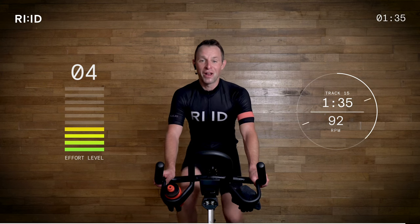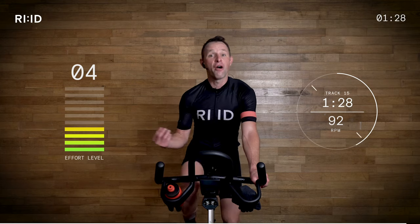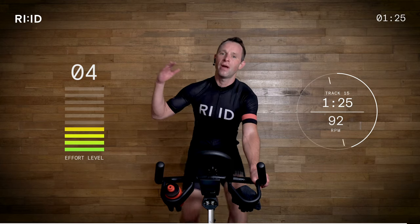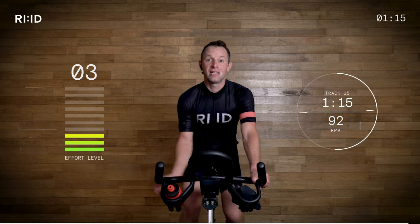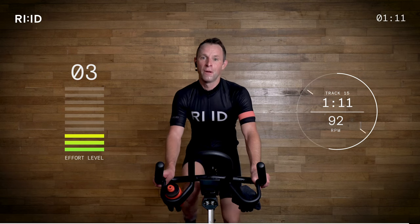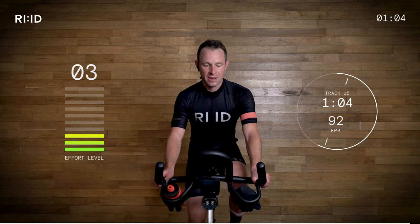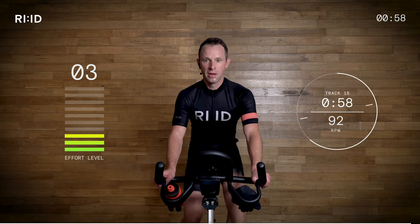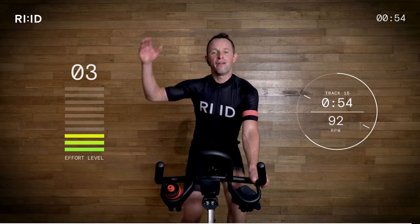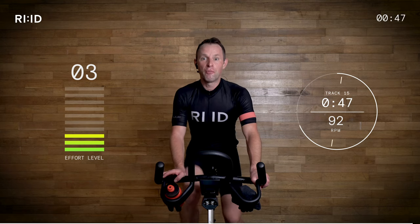Now the warm down — the warm down is essential. A couple of minutes here, but I'd highly recommend staying on a little bit longer. Spin the legs, let the heart rate come down. When you feel ready, then come off the bike. Do some really good stretches — don't rush the stretches, time them and improve that flexibility. So when you are ready to go back on the bike, you won't feel so stiff and you'll prevent any injuries. Keep it easy. 90, 92 RPM, one minute — tapping away, nice light pedals. Effort levels coming down — on those sprints we were 10 out of 10, now we're down to three, four.